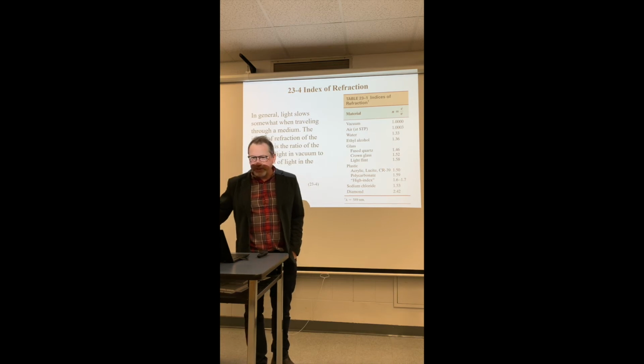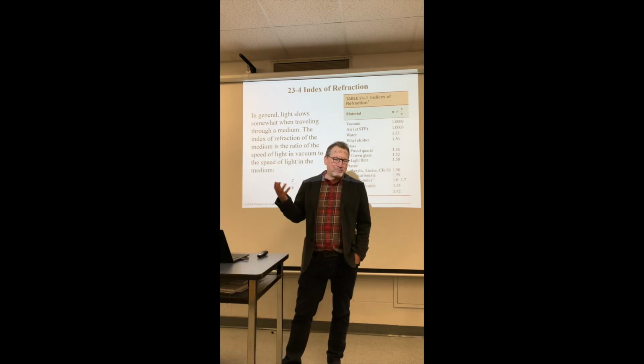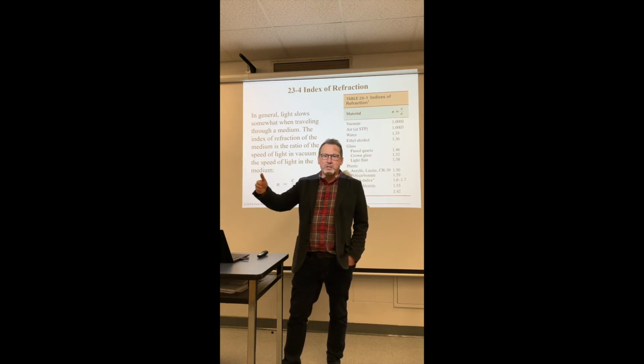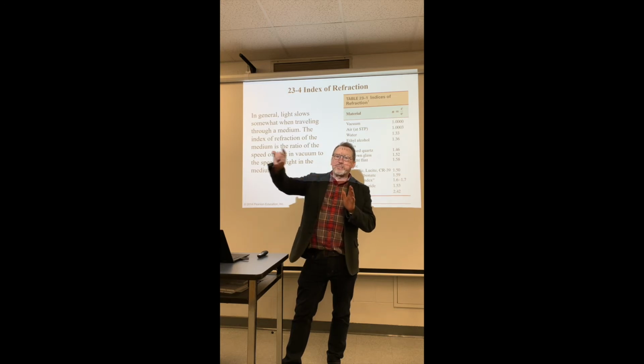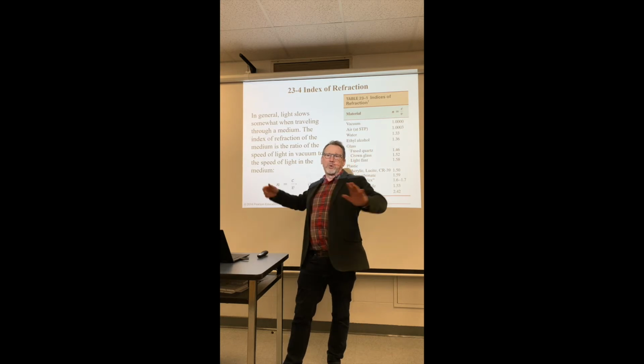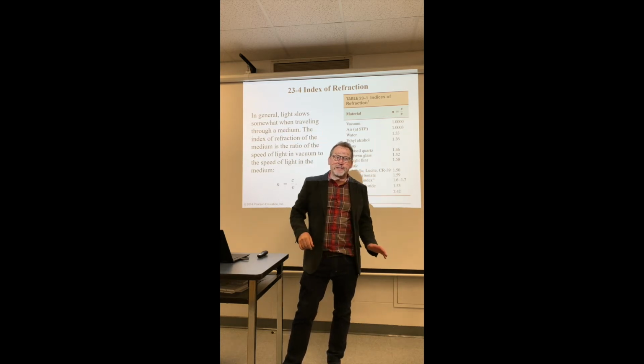Now, in class, what I often do is I get an object, a ball or something, and I throw it to someone, and then they throw it onto someone, and onto someone, and onto someone. And if we did that, what we'd find is that the time for the ball to get from the front of the class to the back of the class, for example, is longer than if I just got the ball and thrown it to the back of the class. In other words, the reason that the ball slows down is because people have to catch it and then throw it again. But the speed at which it's being thrown is probably the same.